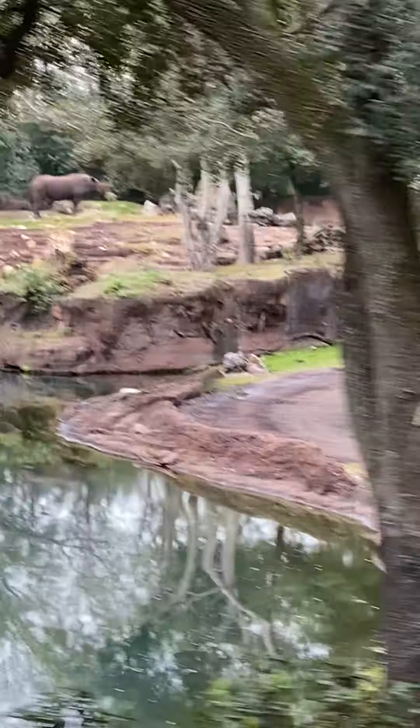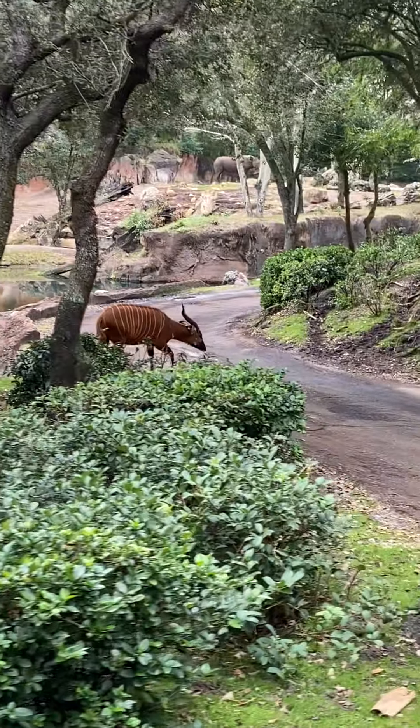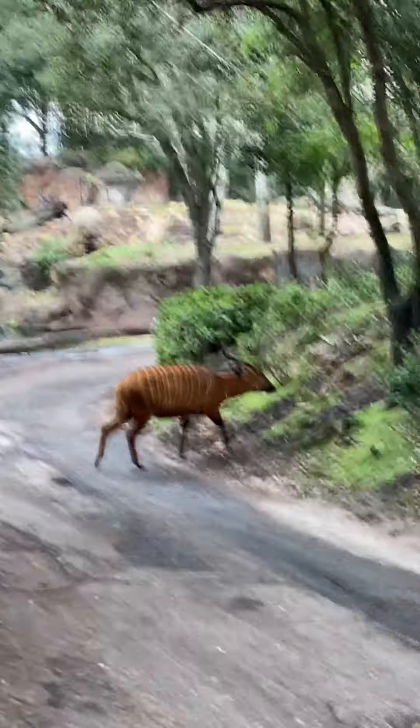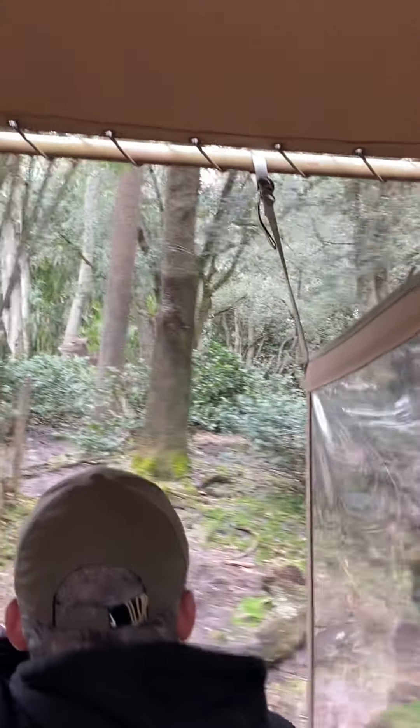I'm moving a little fast here because up on the left, we see a very close female bongo. There's actually a male one licking this tree up here. There's hardly any difference between the male and female bongo — this male bongo just has a little bit darker fur on his neck. And way up top there, there's also a greater kudu. That is a female kudu — we can tell because she does not have long horns like the male does.